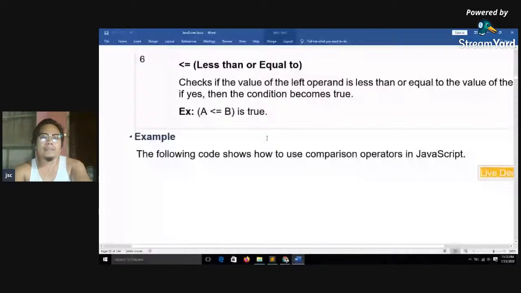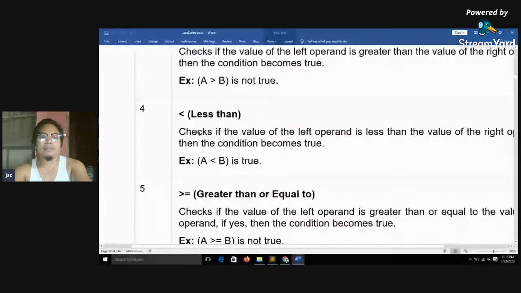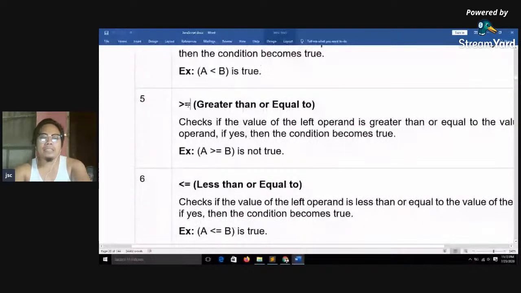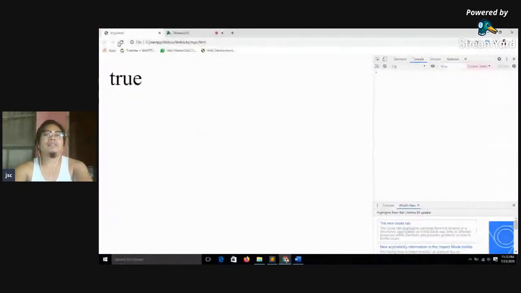So here we are at greater than or equal. When it is greater than or equal, meaning our result is false, because our A is less than the variable B. Okay, so let's try it.